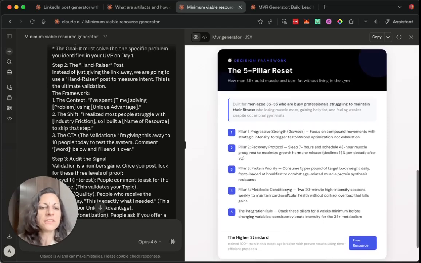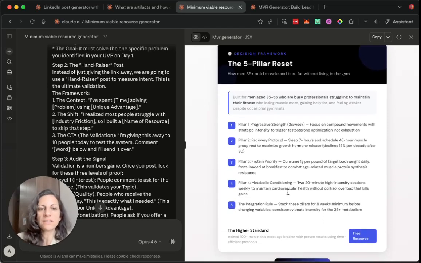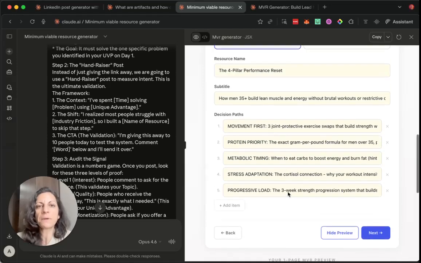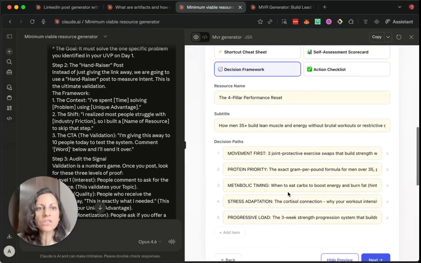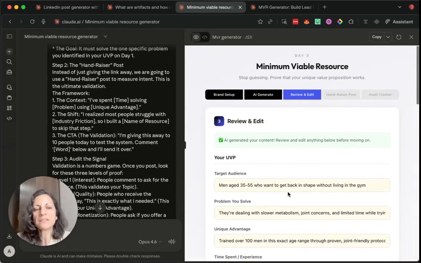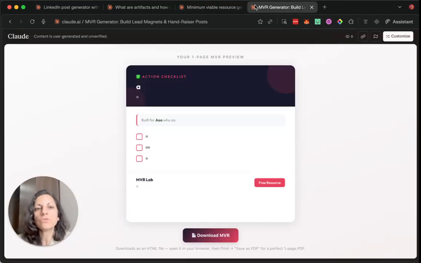It has a lot of content in there. It's all generated by AI and it does use my credits. So if you're sharing this with an external audience, be mindful of that. Don't share an artifact that uses your AI credits, because then anyone using it will be using your AI credits and you may not be charging them at all. So it will cost you as well.